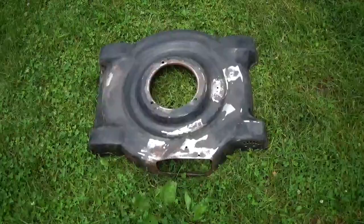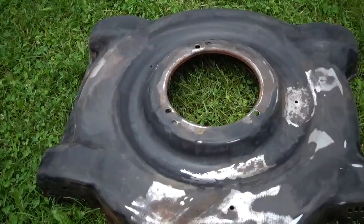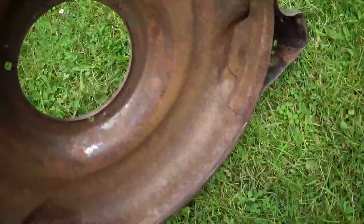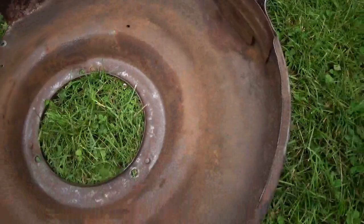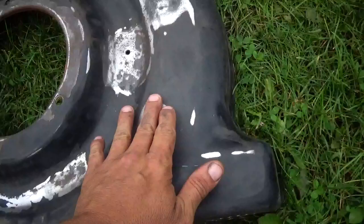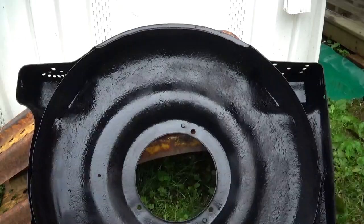The Dollar Tree stuff seemed to work pretty good - it was a lot easier getting the rest of the bolts off after using it. I've sanded on this thing about as much as I'm gonna sand on it, because it's just a lawnmower. I could go buy a paint stripper and go to town on this thing and maybe even sandblast the whole thing. I did the bottom with the wire wheel. I'm just gonna put several layers of paint in here and probably not clear coat the bottom. I blended in the best I could with the areas you're gonna see, but it's about as far as I'm gonna go.